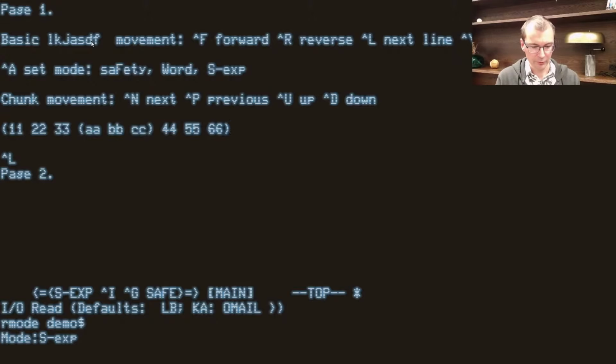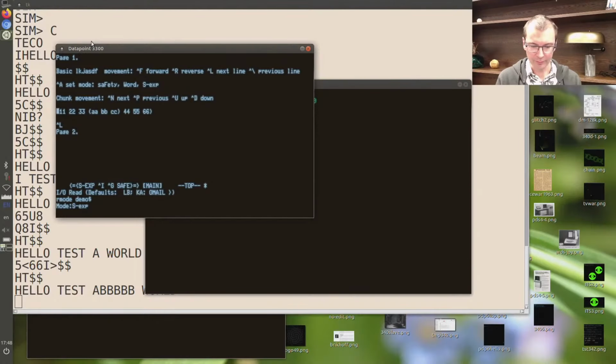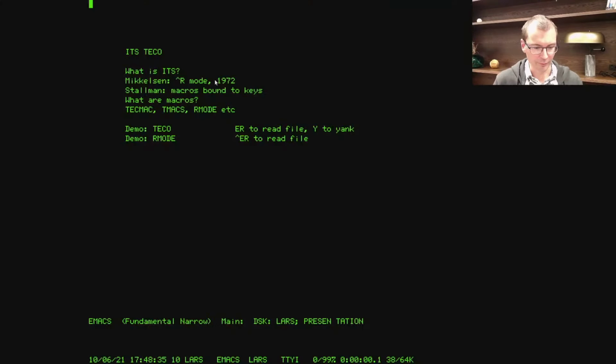And Control P moves backwards. And Control D moves down into the list structure. And Control U moves up. So that's clearly a step ahead in the evolution. Okay, that's it for R mode.